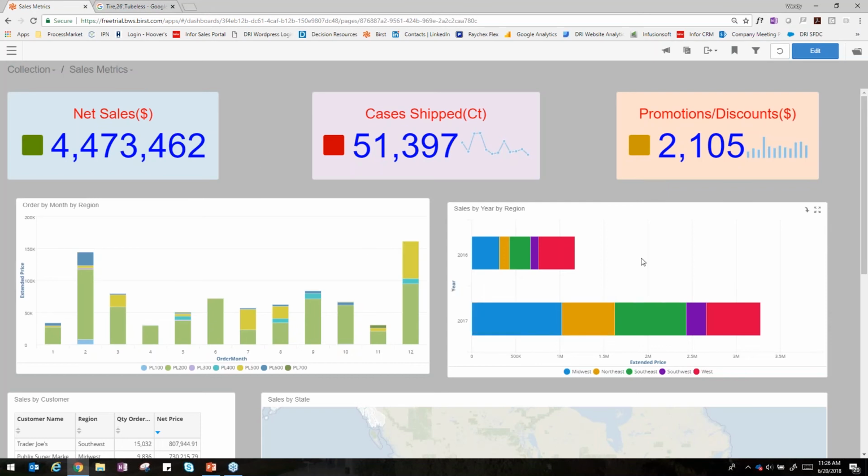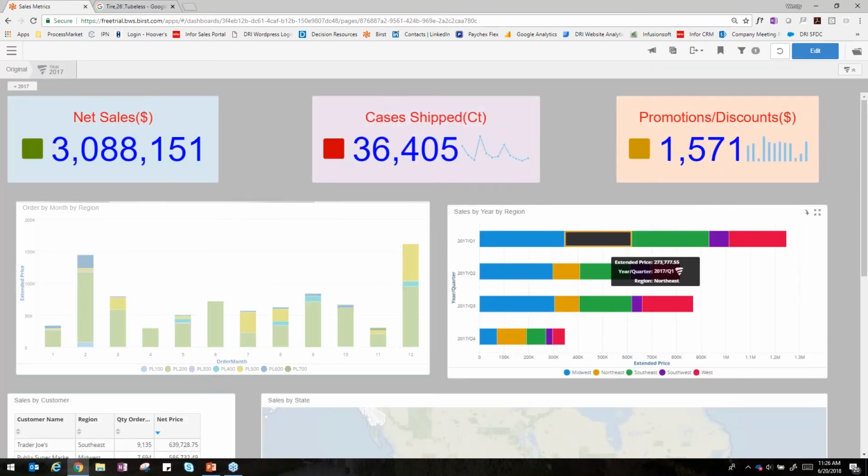This chart over here, we didn't see one like this on the other dashboard, so I thought I'd point it out. This is drilling down by date, and we can go ahead and see that our chart changes based on the dates over here. So those are some of the features that your power users, your developers will have access to. Some of the things that I really didn't get into the details on were the data connections, getting the data into the Birst cloud, connecting multiple data sources to each other and joining them. Those things are actually pretty easy as well.